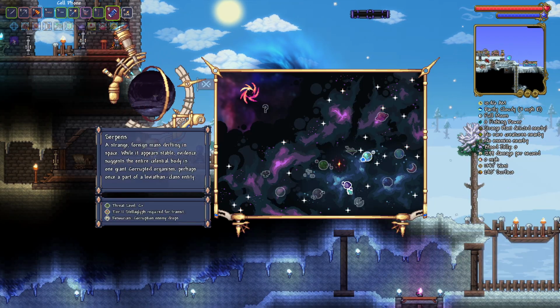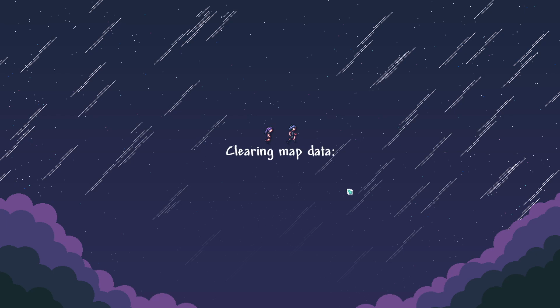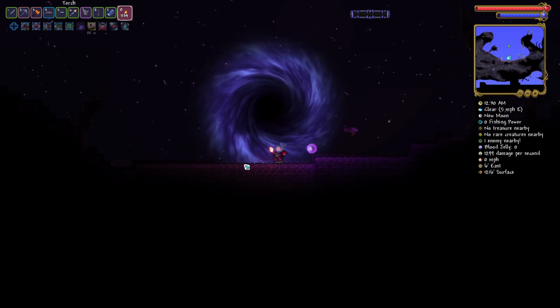Entire celestial body is one giant corrupted organism, perhaps once part of a Leviathan class entity. Now that would be a fun boss to fight in this mod. I would love to see that. A giant, like, space Leviathan.